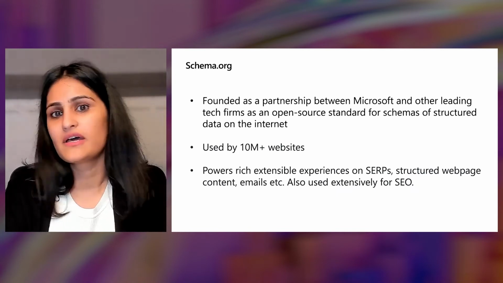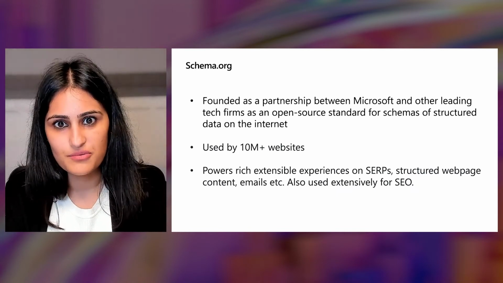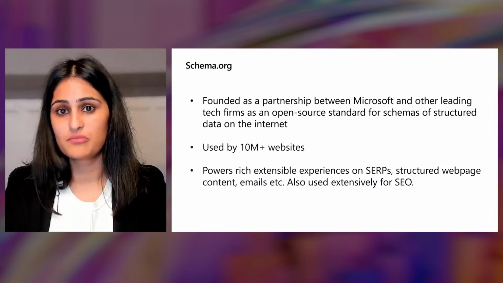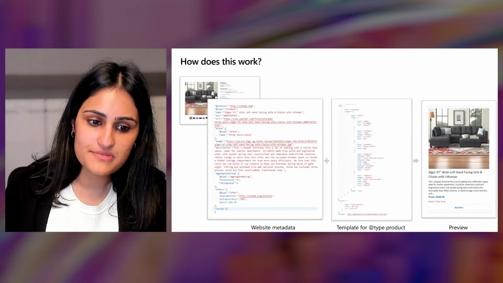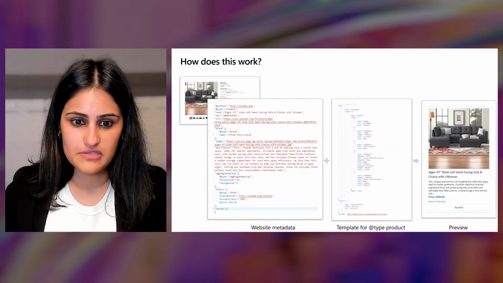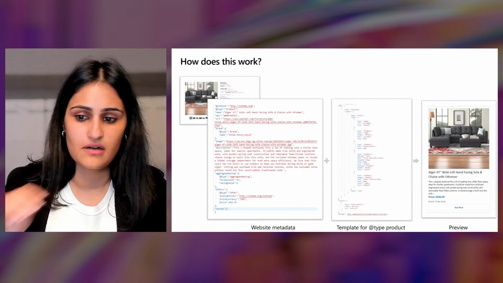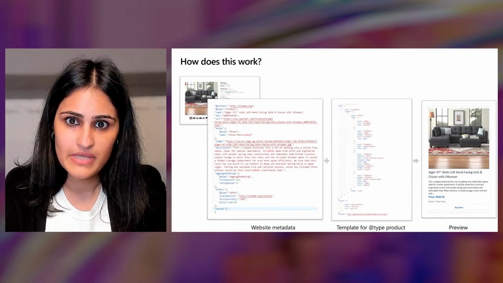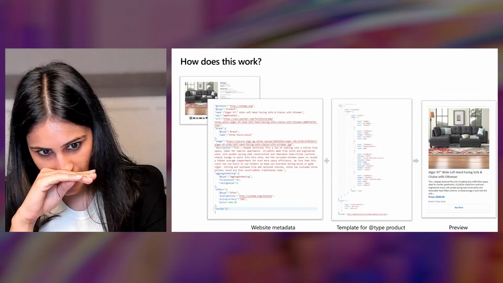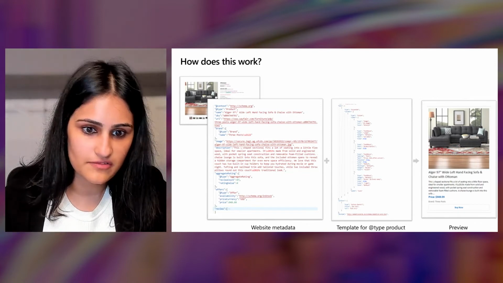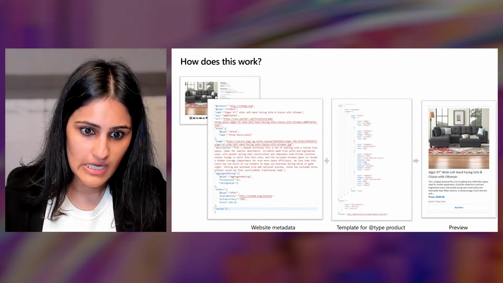So a great standard to look into and tag your domain with if you haven't already. Now, how we're using this data is super interesting. As you can see, this case study is of Wayfair. Off the Wayfair metadata, you can see there's a ton of information on this ottoman.